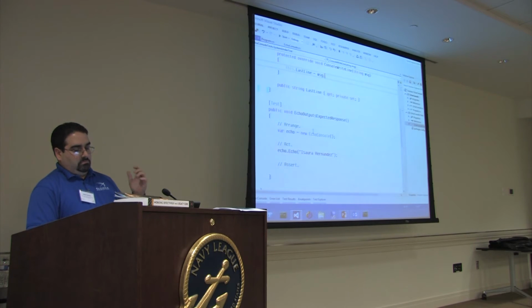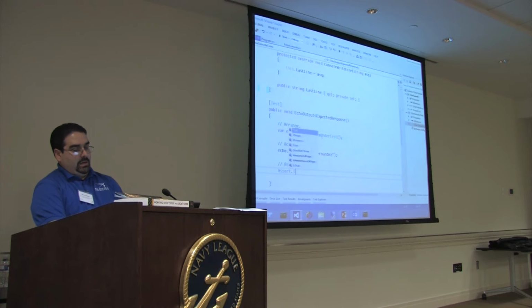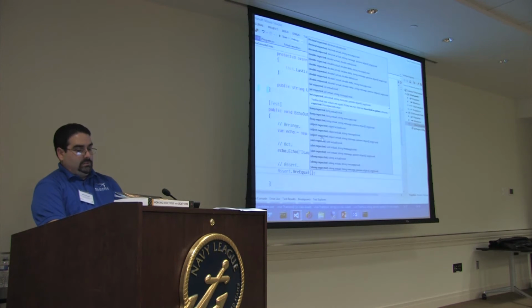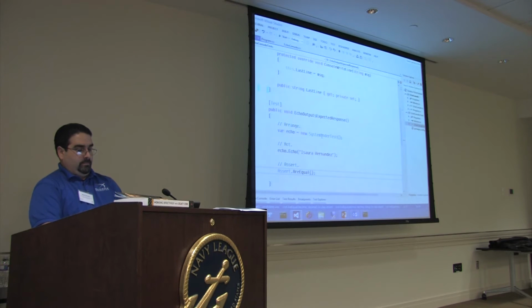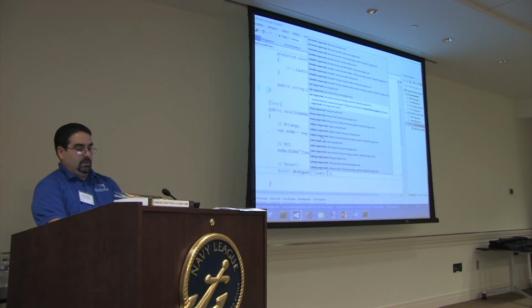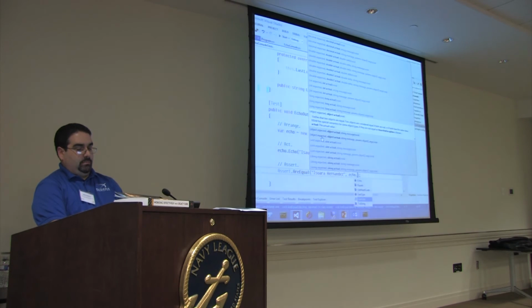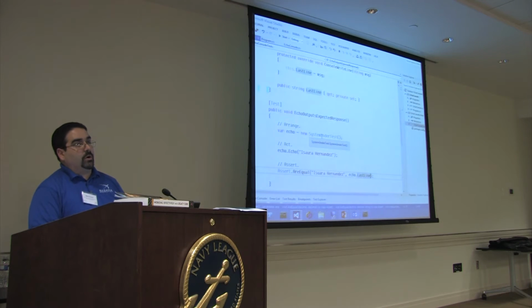So I'm going to substitute a couple of things here. Instead of going to the echo console, I'm going to instantiate my system under test class. And I'm just going to go ahead and assert that, or AreEqual, to use the NUnit construct. And we have expected and actual, so I expect the response to be this. And how do I check it? By evaluating that last line property.